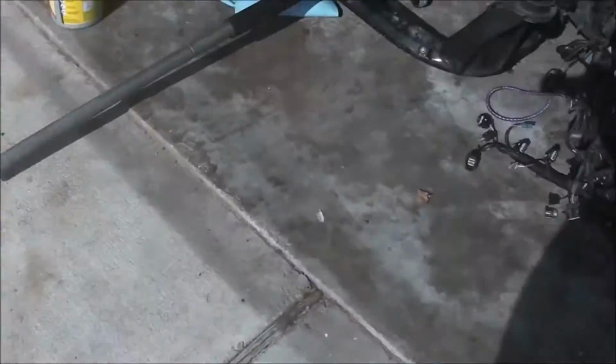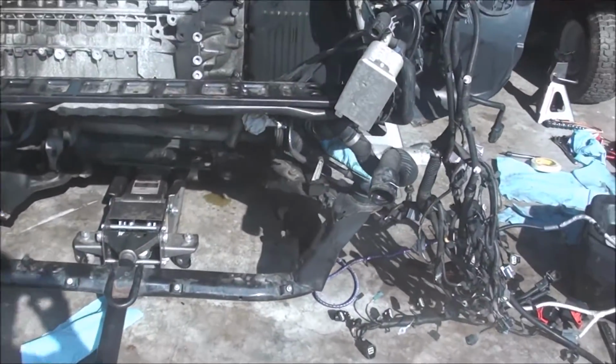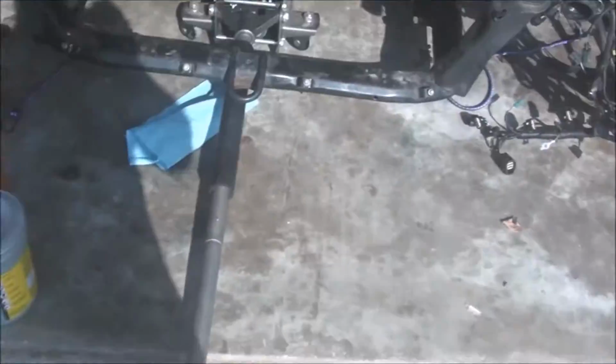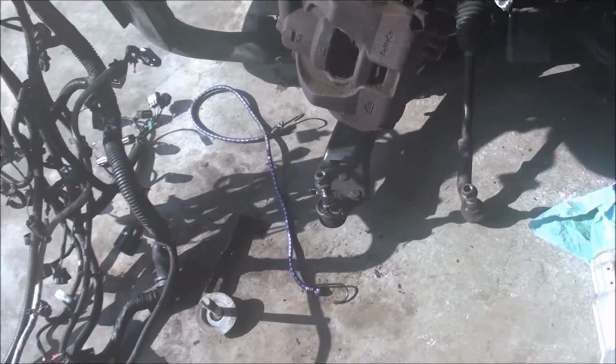Alright, well, got the subframe dropped. Here it is. Now I got wide open clearance to literally just lower this engine a little bit and pull it right out the front. Got this all done by myself. Mechanic said they wouldn't touch it. Their loss. I'd have paid them $1,200 to do this.